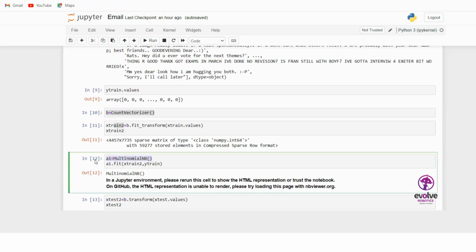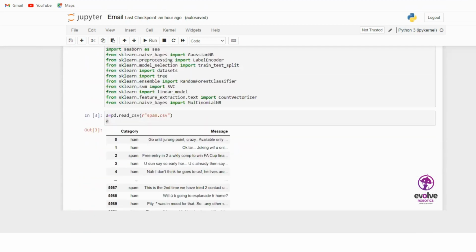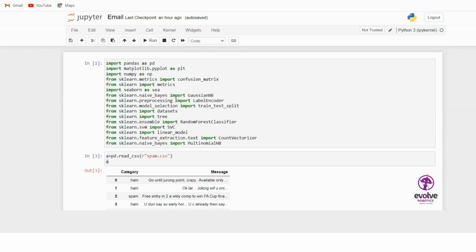Then here a multinomial naive Bayes classifier A1 is created. I'll show you where we imported this MultinomialNB. Can you see here?